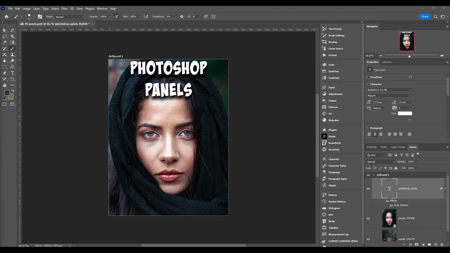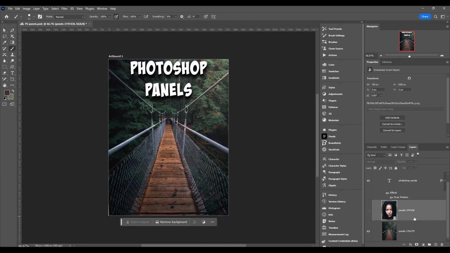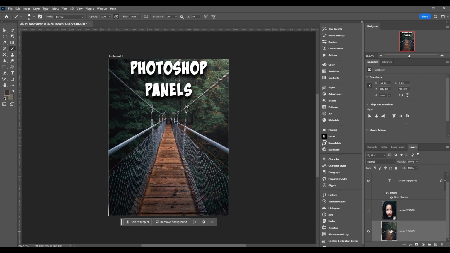And there's many different layer types. I'm going to name them off real quick, but we're not going to go into what each one is. That's not for this video. We got pixel layers, which are just raster images made out of pixels that are not smart objects. Then we got two different kinds of smart objects. We got embedded and linked.